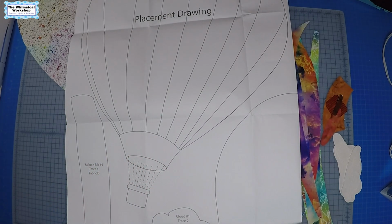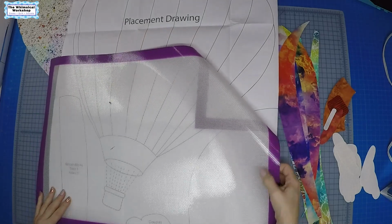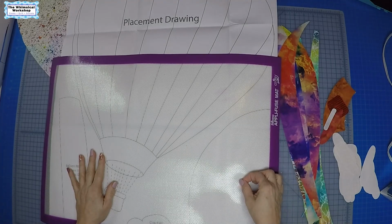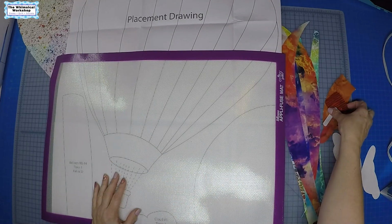So you use an applique pressing sheet. This is an Appli-Fuse mat, and you can see the placement drawing right through the mat. And this is just thread stuck to it. The Appli-Fuse mat is Teflon, so anything that sticks to the mat will peel right off, and anywhere fabric is touching fabric, it'll fuse together.